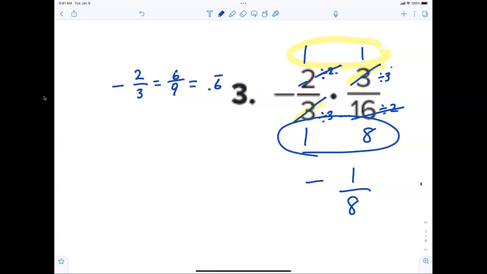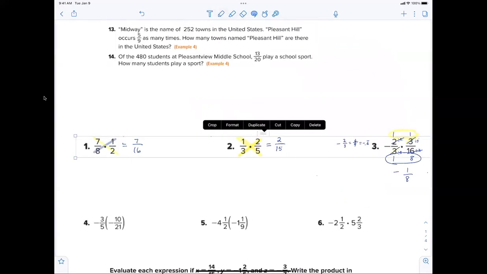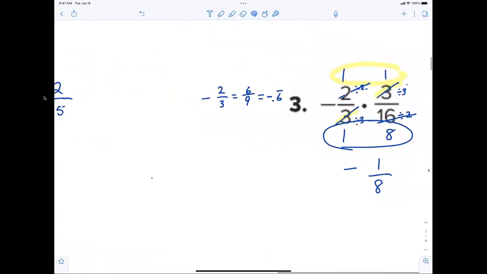But a -2 divided by a +3 is still a negative. You with me? As long as you have one negative, the answer is negative. Okay. You with me on that? If you say 2 divided by -3, it's still negative. If you say -2 divided by +3, it's still negative. And then you can do 2 divided by 3 and then make it negative. Those are your options.